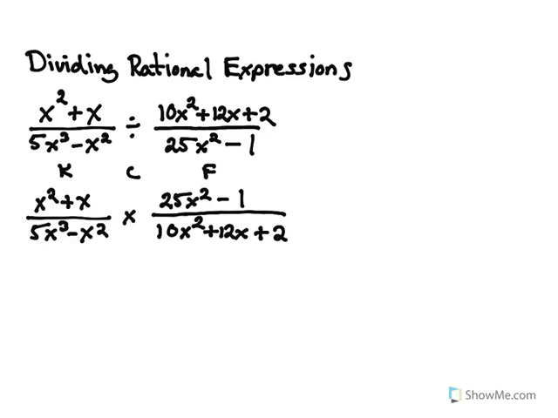The one in the upper left, we can take out a GCF of x. Again, take out the smallest exponent. When you have two terms with the same variable, you take out the least exponent, so it's going to be x. And then x times what is x squared? Well, it has to be x. And then plus, x times what gives me x? Well, it has to be 1. So you can kind of play that game: what needs to be in the parentheses in order to get the polynomial back.